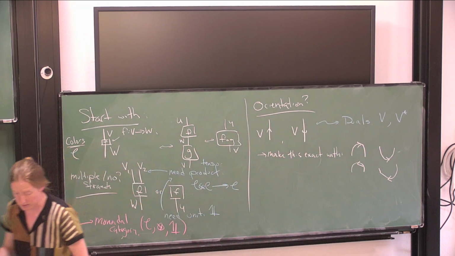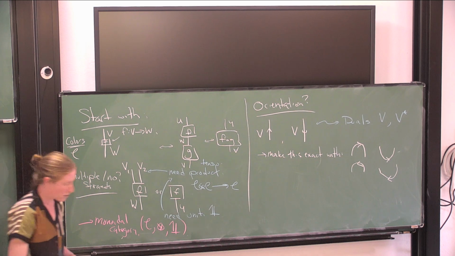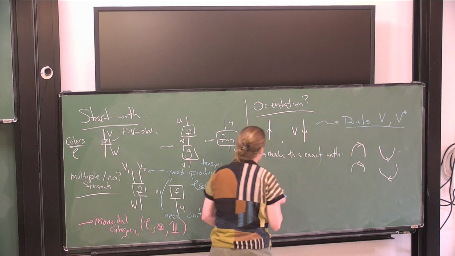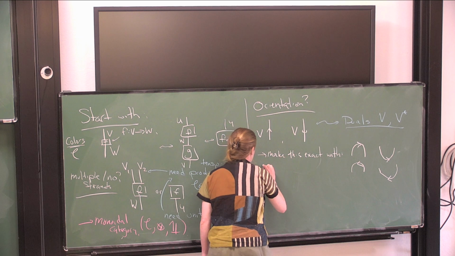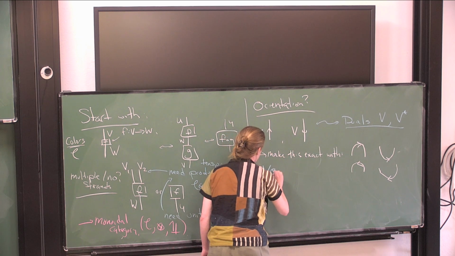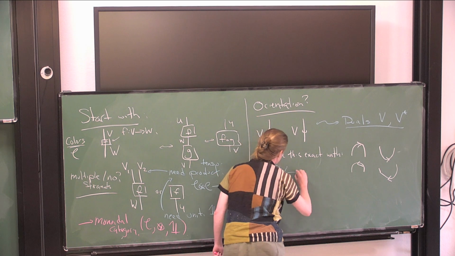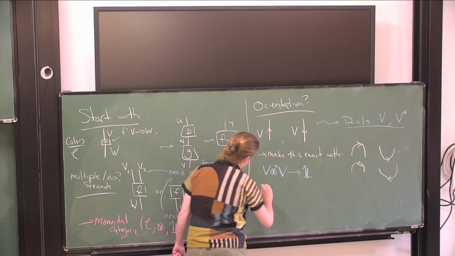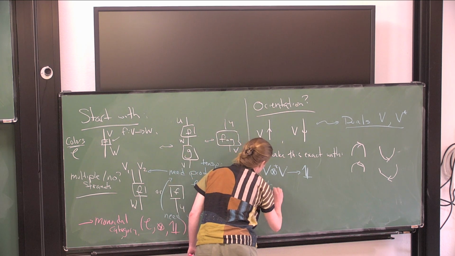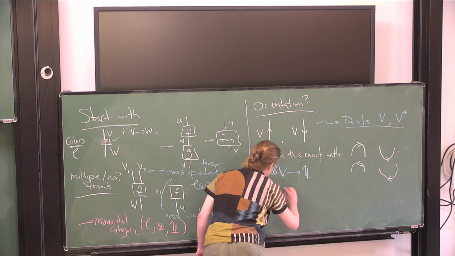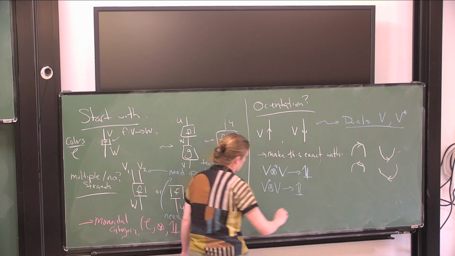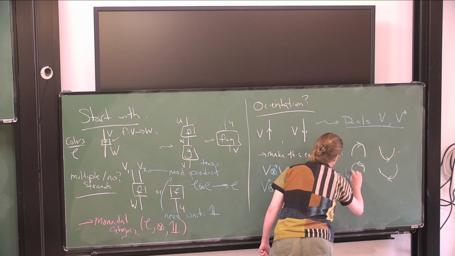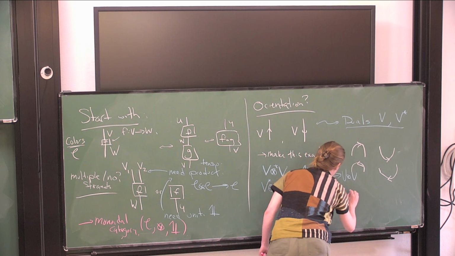And why would I consider these graphs for making this exact? Well, if you want duals in your category, the way that you do this naturally is you have some way of taking your original object and associating it with the dual object and going to the identity morphism. So I want one in this direction, and I want the other way too. So from the unit to V tensor V dual, unit to V dual tensor V.